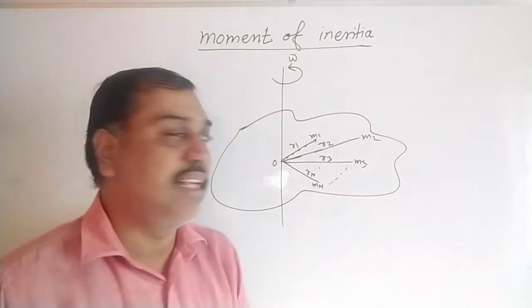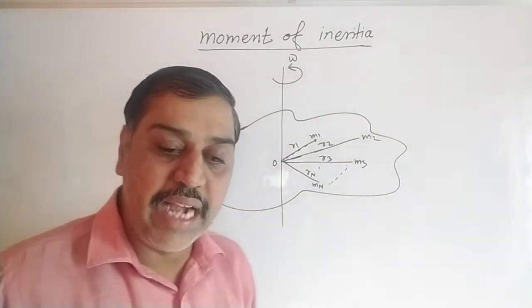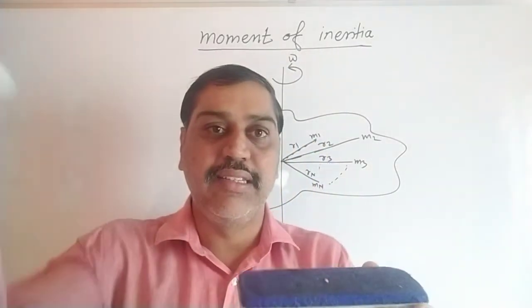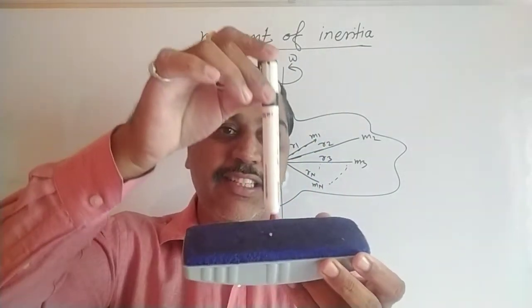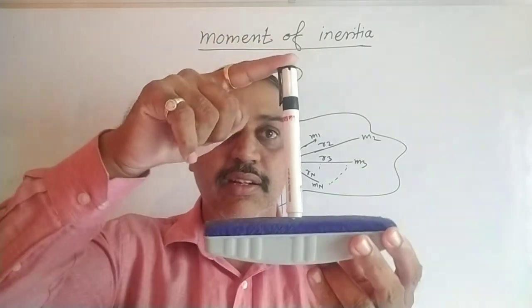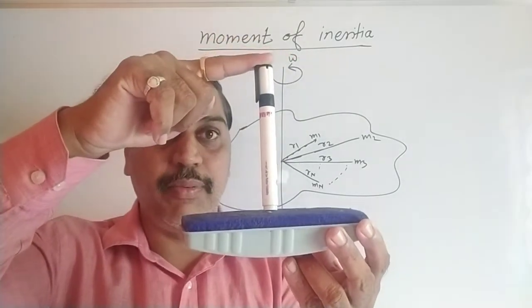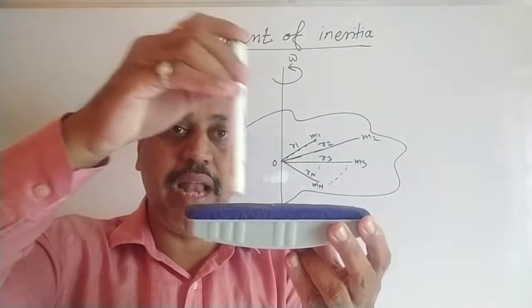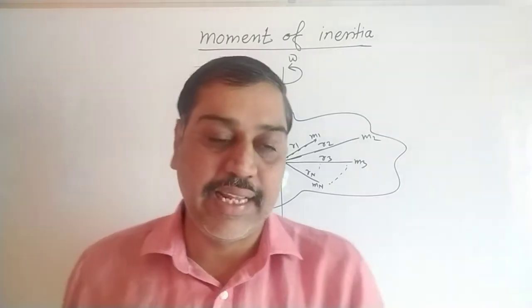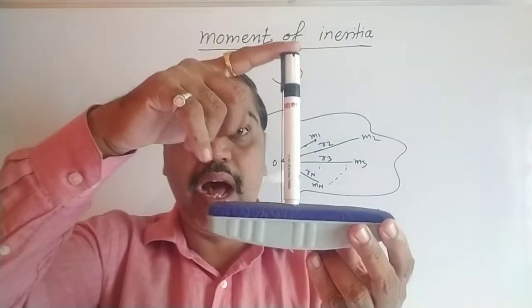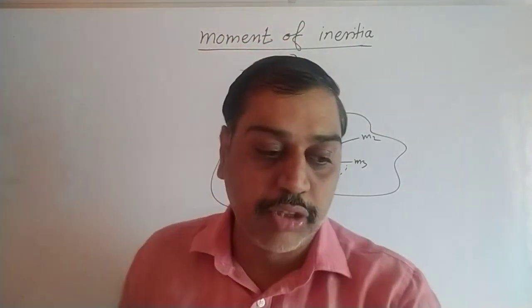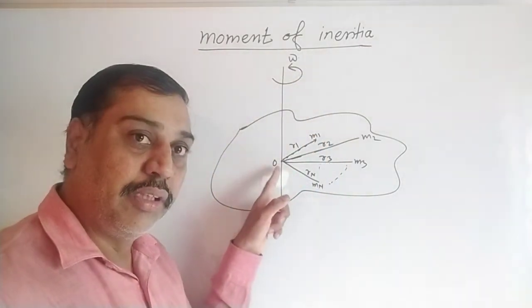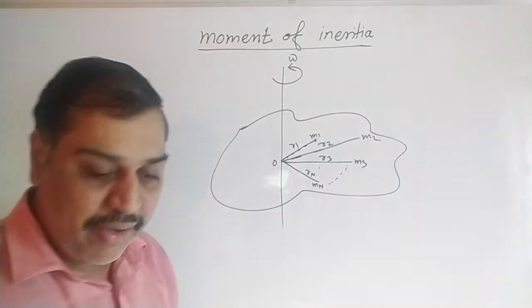This is the situation, and this axis is passing through the body and it is perpendicular to the body. For example, this is any random body and this is the axis. This axis passes perpendicular to this, like this. This plane becomes the axis of rotation, and this duster becomes a rigid body. It is rotating. It consists of a large number of small particles, kept at distances r1, r2, rn from the axis of rotation. So the point O we are getting here in this figure is the point through which the axis of rotation passes.